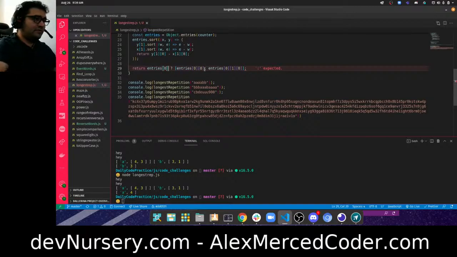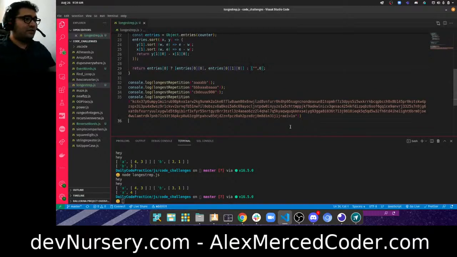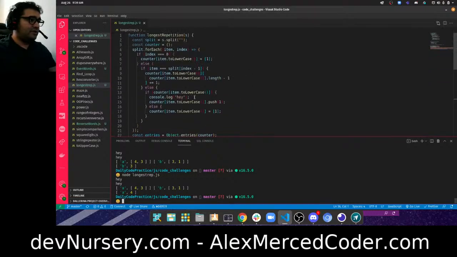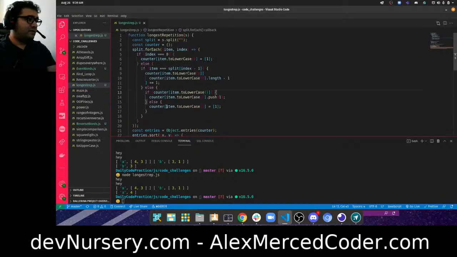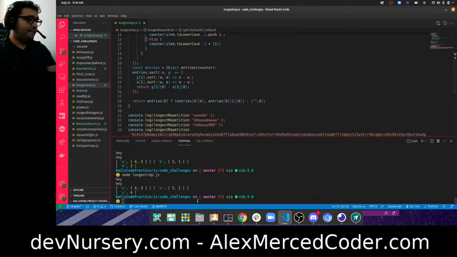Say entry 0, if that is undefined, otherwise give me an array of that. Okay, that should handle all the edge cases. So let's try this out. I don't have any other random console logs hanging around. Let's get rid of this hey console log.